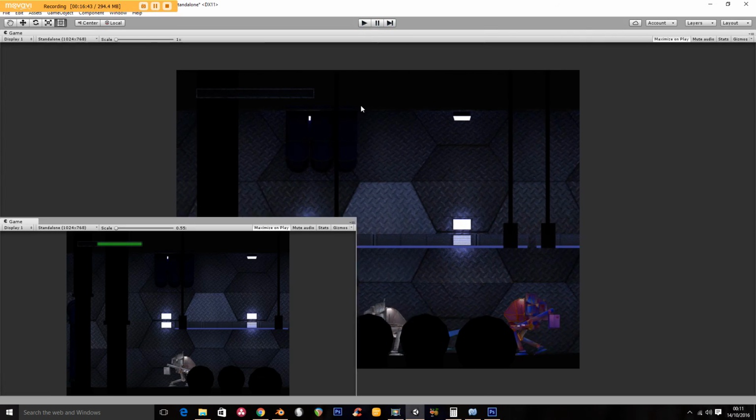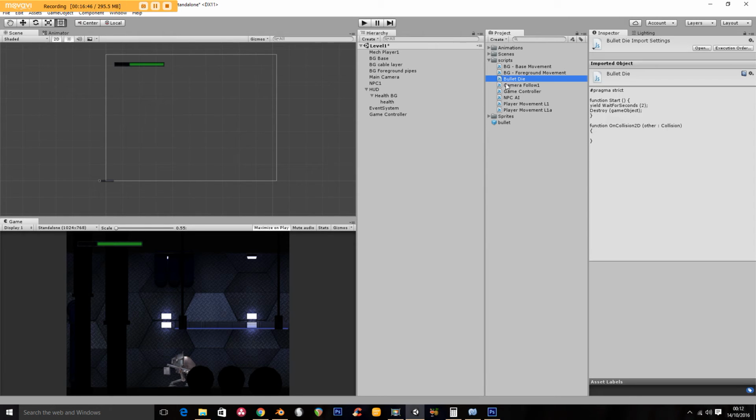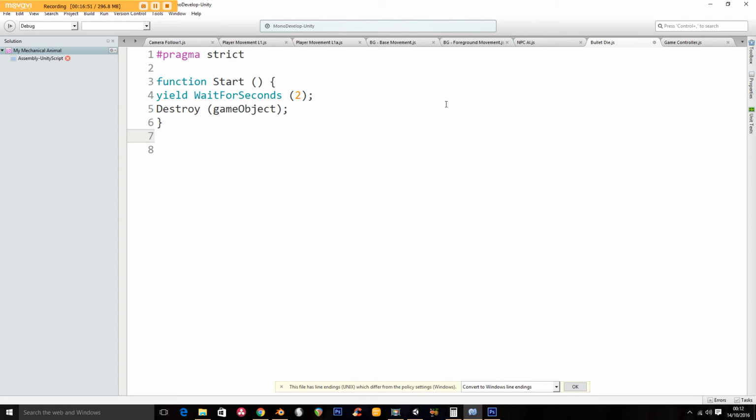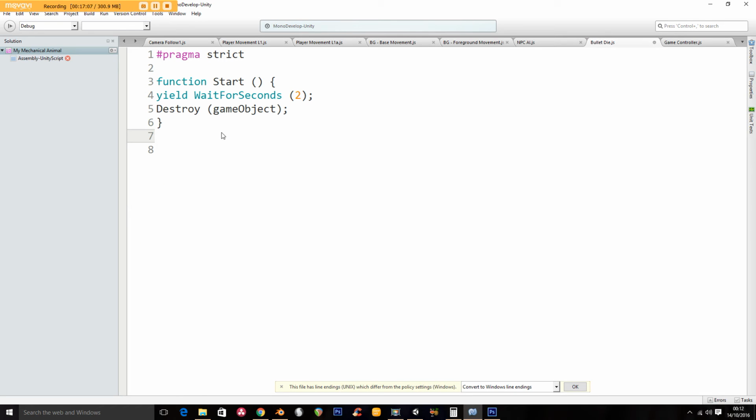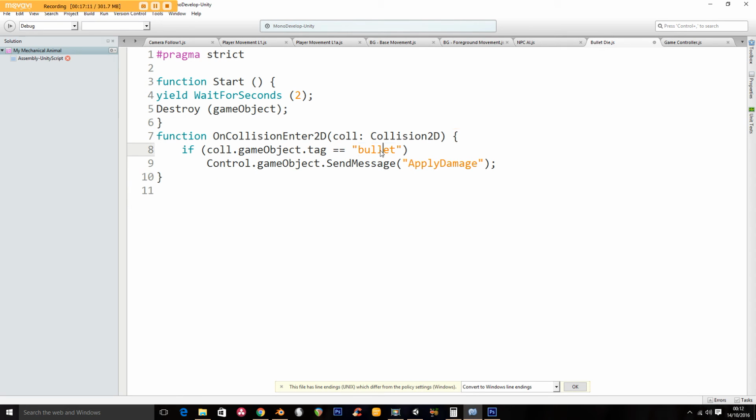So I could have, which I haven't done, taken my bullet script here. Let's double click on that and add one small addition. So we go back here and we've got function on collision 2D. So let's copy this, Control C, and we go to our bullet script, Control V. Now we're going to say player. If I collide with something and the something has the tag player, no, I don't want to send that, I'm already doing that.